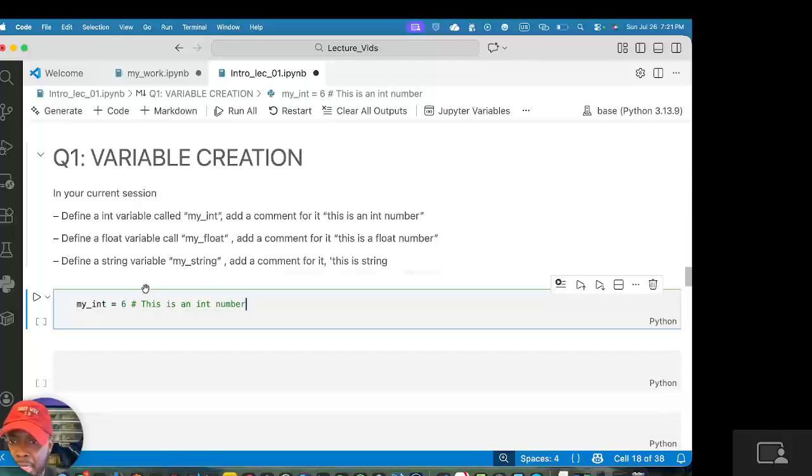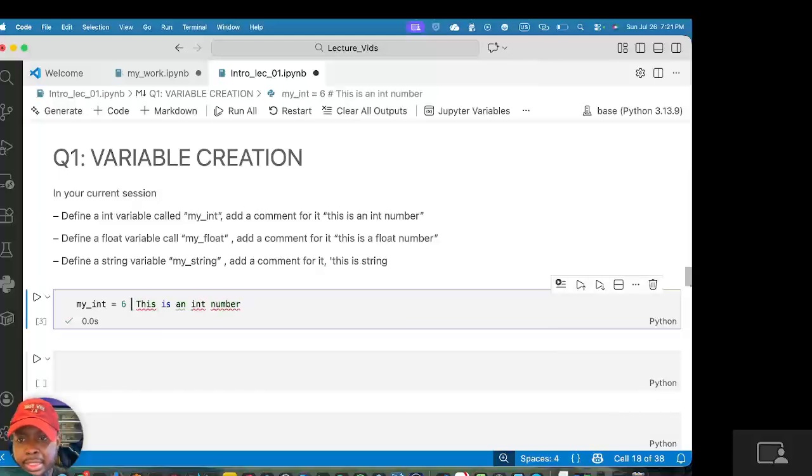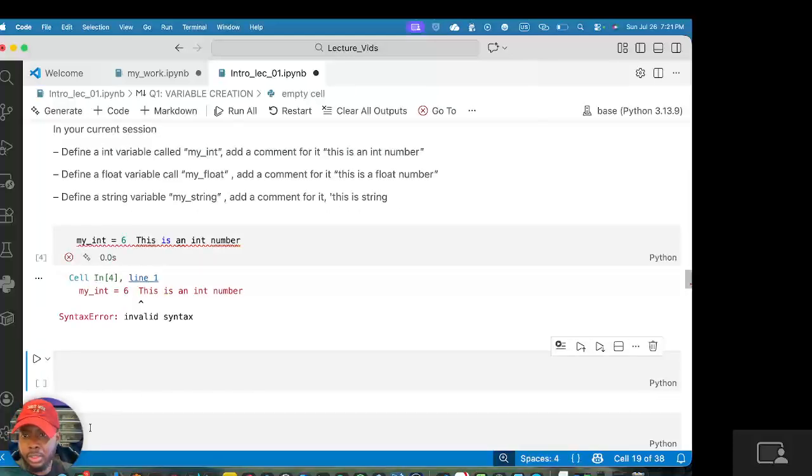Now, why did I add the hash sign here? It is simply to tell Python that after the value 6, this is a comment. If I run this code now, you see it will run successfully. But if I remove it and run this code, it will give an error. You see, it says invalid syntax.